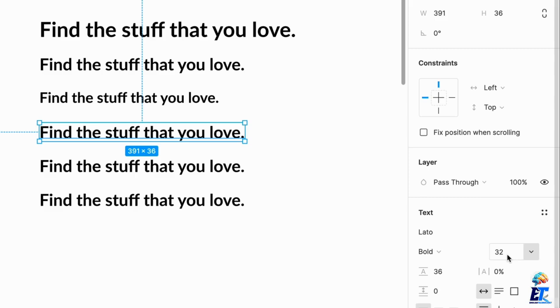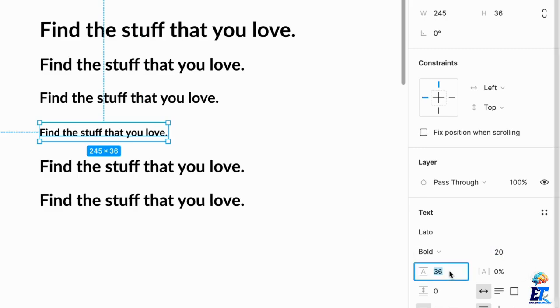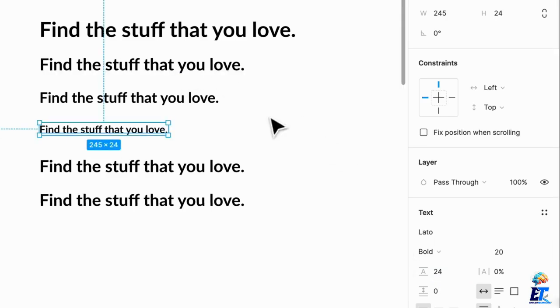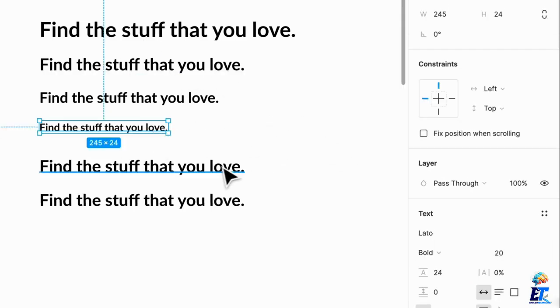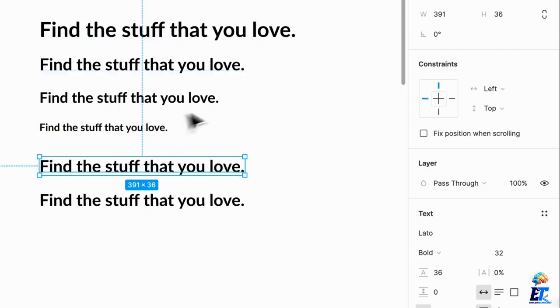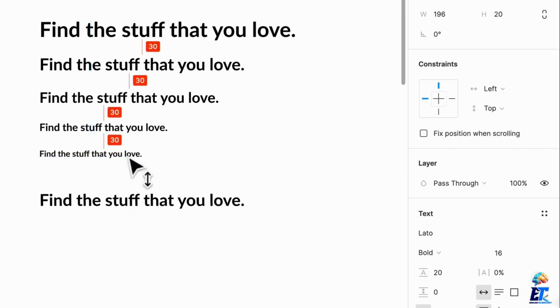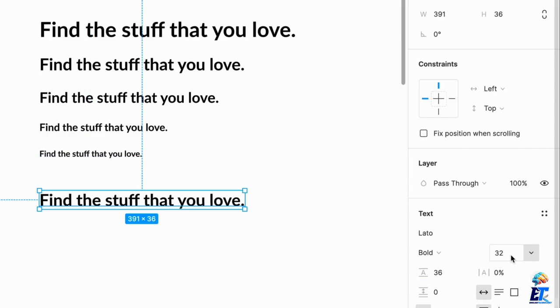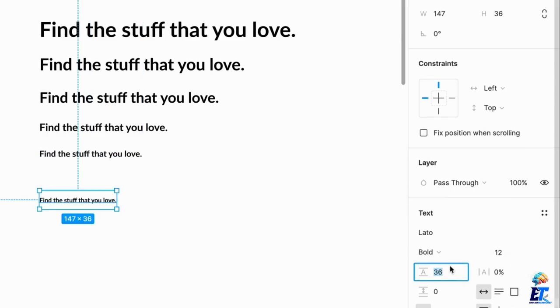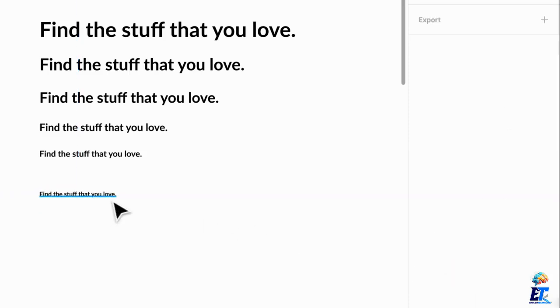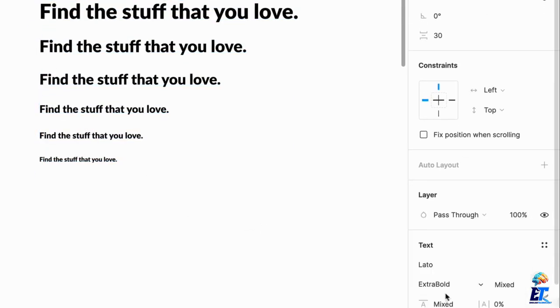and let's create a couple more. So I got 20 pixels, maybe 20. I'm just trying to create enough variation so that when you go down to a lower size, there's enough contrast between the previous one. You have 20 pixels and 16 will probably be the next one. So that's good. And what else is there? Maybe like 12? I think 12 is the lowest we'll go. And we may not even use that, but I think it's good to just have. Okay. So we have all these. We may use like extra bold.